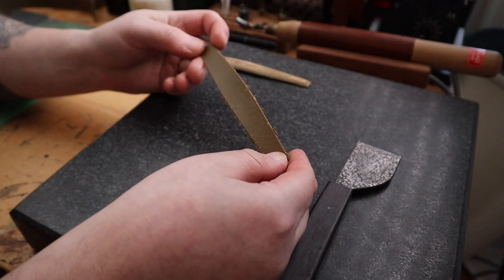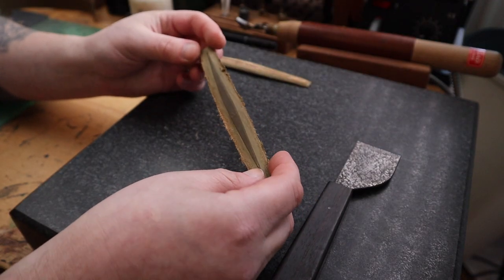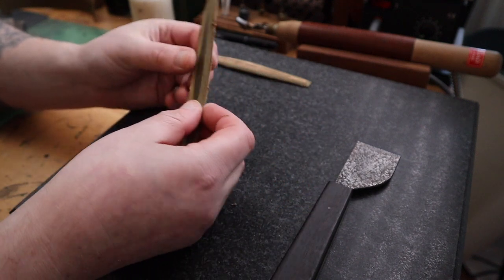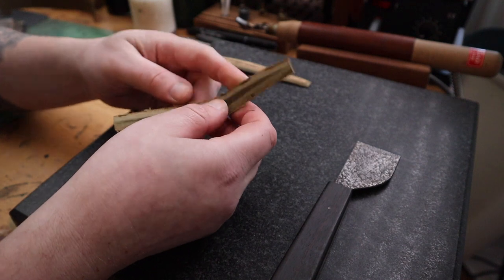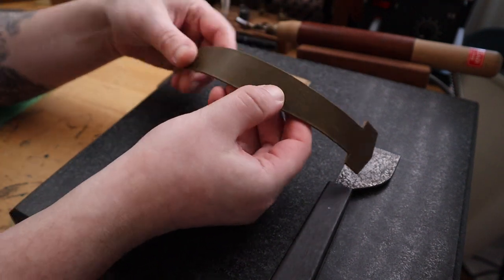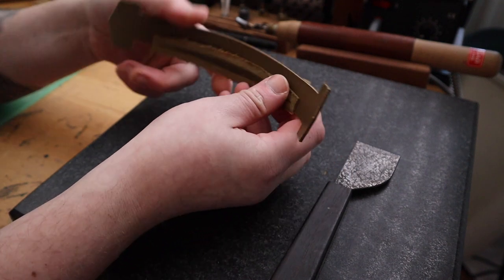Okay, so this is the bottom relief and I've gone ahead and skived this down. I'll just give that a bit of a clean up, but this is going to be going on the bottom of the handle, so it'll help hold that in shape there.